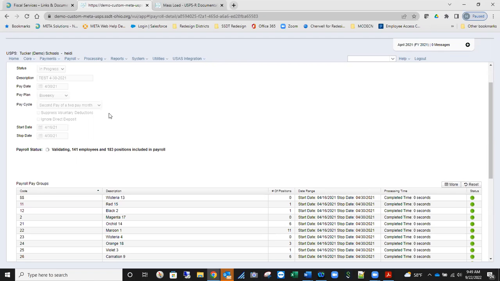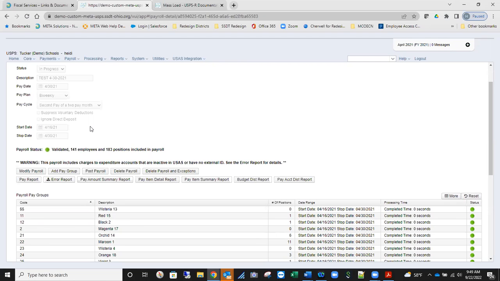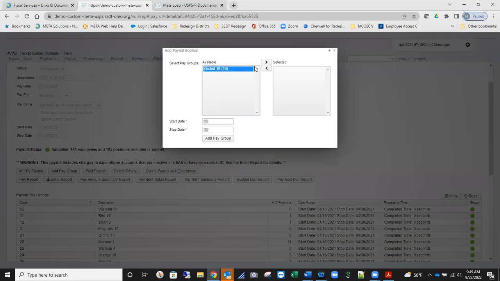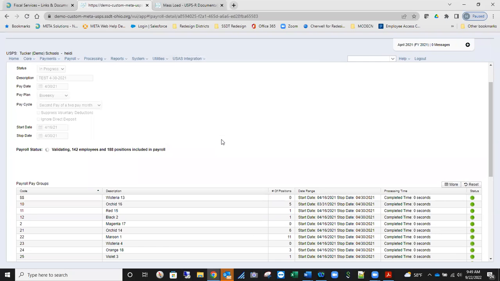So when this gets done validating, there's an option called Add Pay Group. So right here, I'm going to go in, there's my group. I'm going to give it the right days. And I'm going to add that group back in. And it's going to validate again, okay?